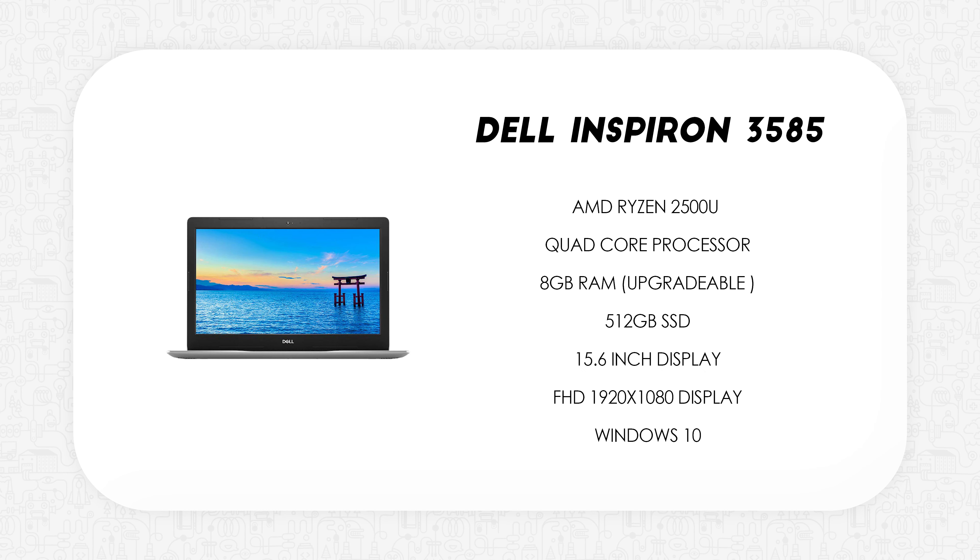If you're someone who wants a laptop with a lot of storage, this is the one to go with. You get a super fast SSD so Windows will definitely be snappy, and you also get a terabyte of hard disk space, which is useful for storing movies, music, or anything else. You won't need to go out and buy an external hard disk, making this ideal for you. Next up we have the Dell Inspiron 3585, powered by the AMD Ryzen 5 2500U, with 8GB of RAM, a 512GB SSD, a 15.6-inch Full HD display, and it runs Windows 10.